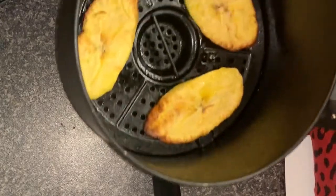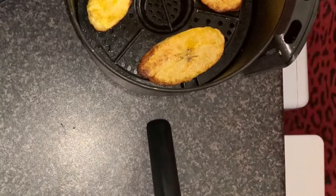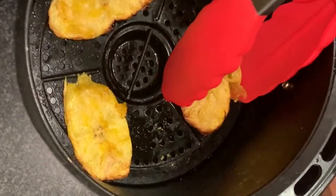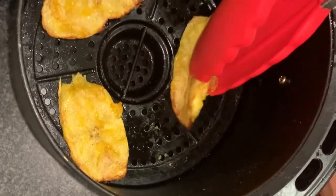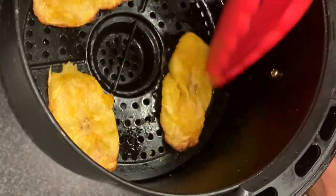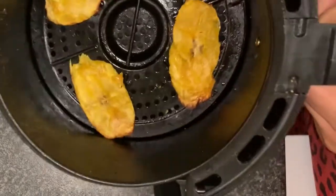Okay so five minutes has gone by, let's have a look. Yeah, see they did much better with a little bit of oil on there. So I'm going to flip them over. Still stuck a little bit, but not as much because they're so soft. I would definitely put greaseproof paper first because that will help it to probably slide off. Let's put it back for another five minutes. I'm not bothering to oil the underside because there was oil on the actual grill bit.